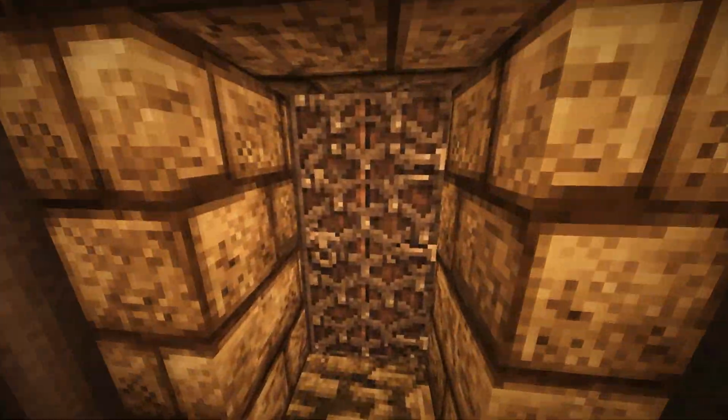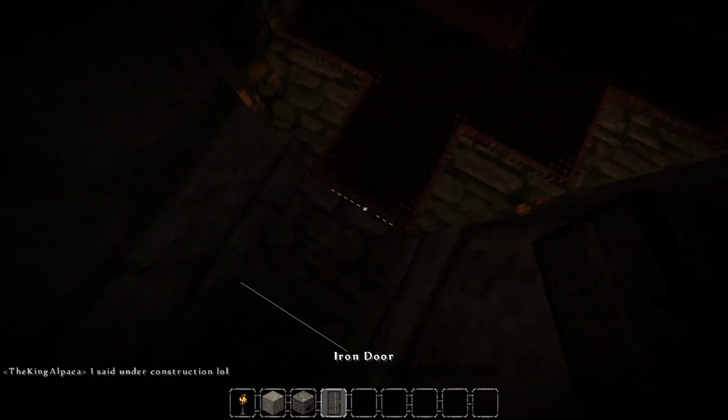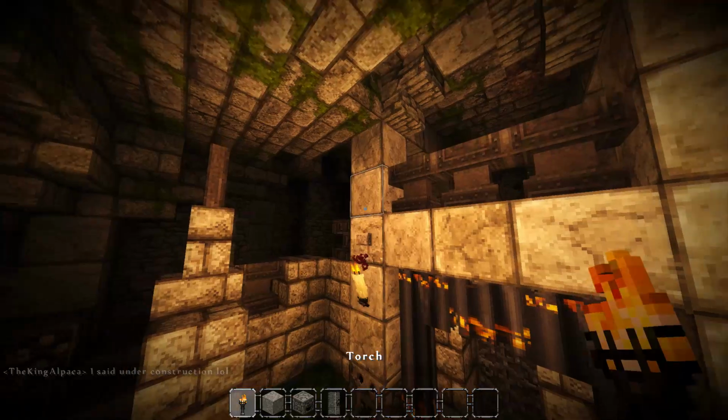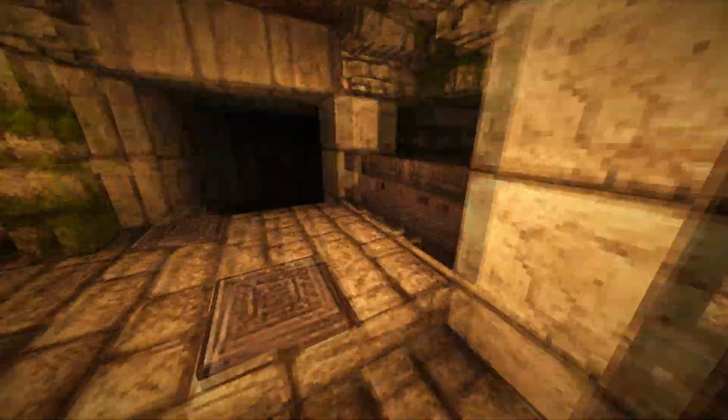I don't think there's anything in that door, but no, it's okay. Oh well. There we go, so that's what we get. Anyway, let's just fly up and go around.